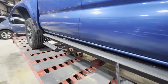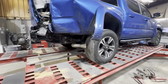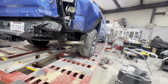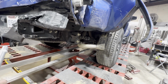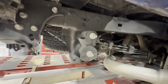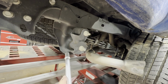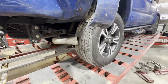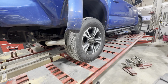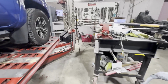Alright, so the main spots we're gonna focus on is back here on the back side of the frame. As you can see, this is where majority of the impact was, which it looks like it might have contacted the trailer hitch a little bit, which we'll know when we do a tear down, but it looks like it for the most part missed the frame itself. Might have hit the spring perch, which is going to be one of the spots we're going to take a measurement from, and we'll pull a couple others and see what it tells us. We don't have to pull every measurement. We just got to pull a few in the area and see if things are diamond, up, down, all around.